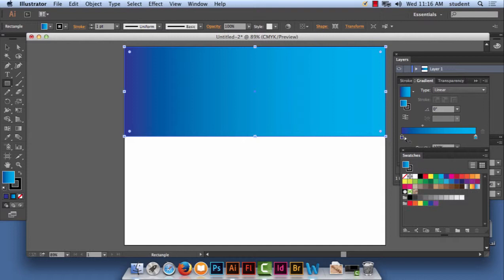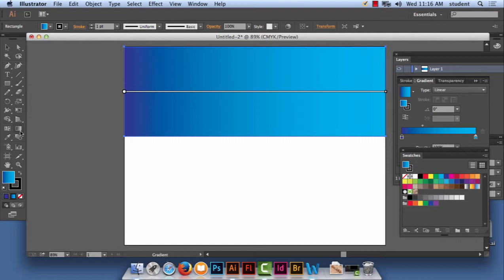Now, of course, I don't want my sky going, you know, this is like Star Trek sky, right? We wanted to go from top to bottom. So how do I adjust my gradient? Well, there's actually a gradient tool in the toolbar that allows you to adjust the gradient. If you go over to the right side of the toolbar and count down, it's pretty far down. 1, 2, 3, 4, 5, 6, 7, 8, 9, 10 down. There's one that says gradient tool.